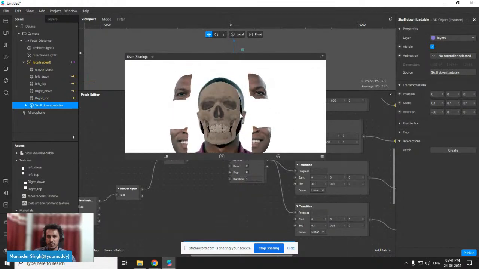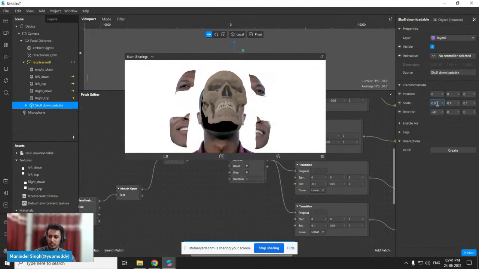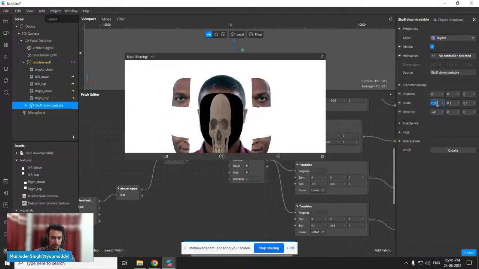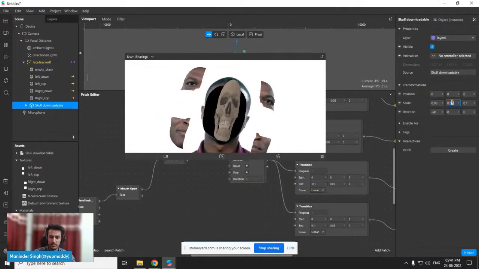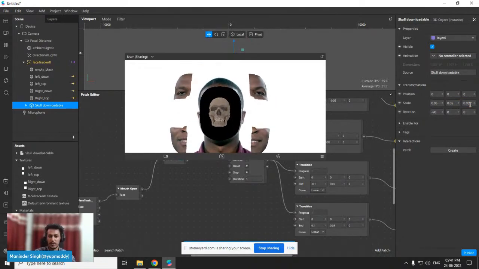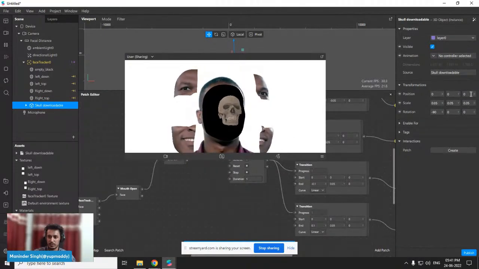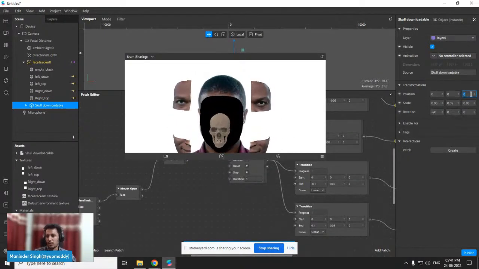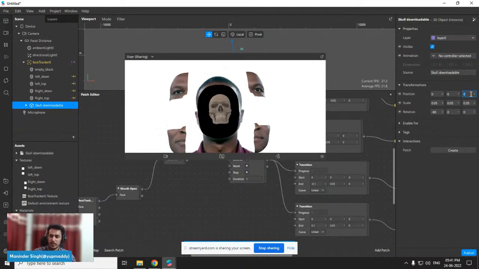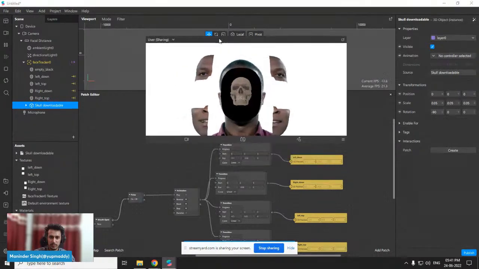So again, it is too big, and now I'm gonna use 0.05. Copy like this and this. Okay, let's increase a little bit. And on position value, you can use it like this.